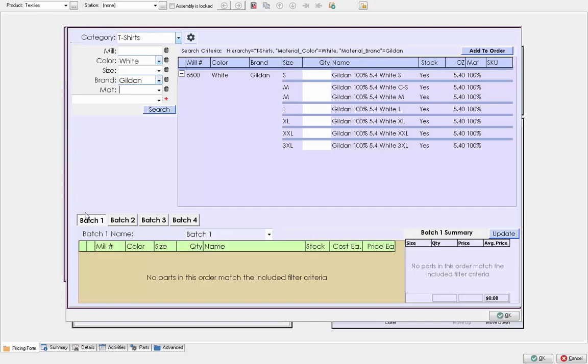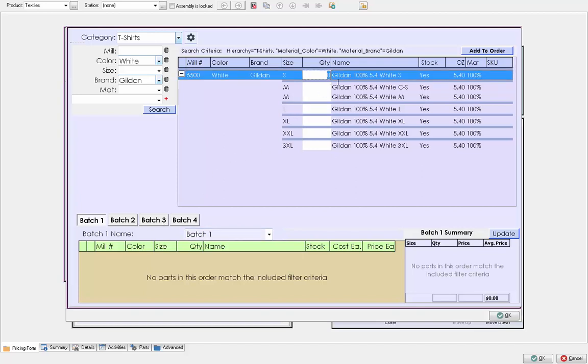Down below is batches, and I like to use the example of leagues. So we may have the Little League Warriors, the Little League Eagles, the Little League Bears, and this allows us to enter in the specific uniforms by those leagues so we can search them and order material specifically. And all you have to do is just enter in a quick name right here. Now this could also be used for various other options as well, be it departments within a building or the tops, the hats, bottoms, and so forth.